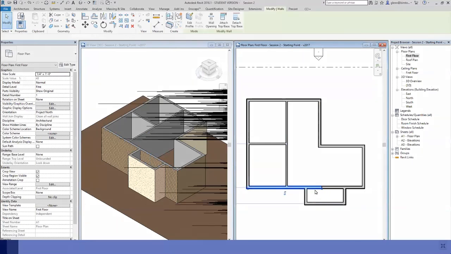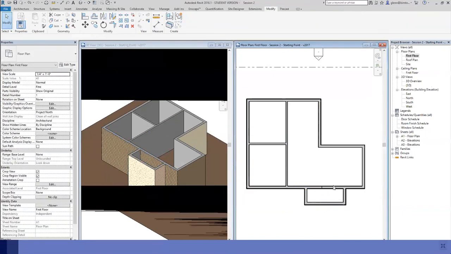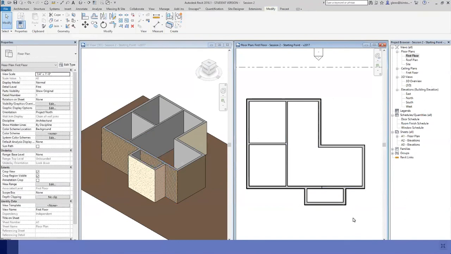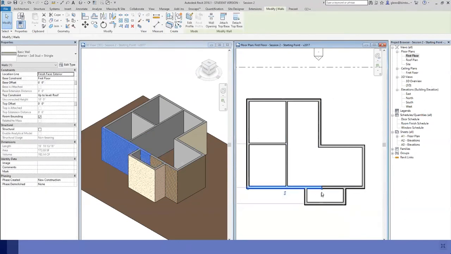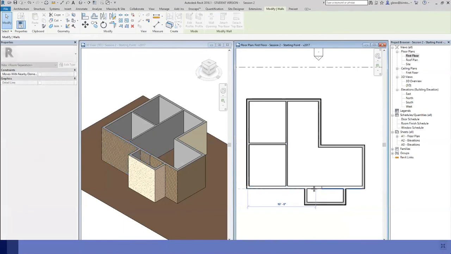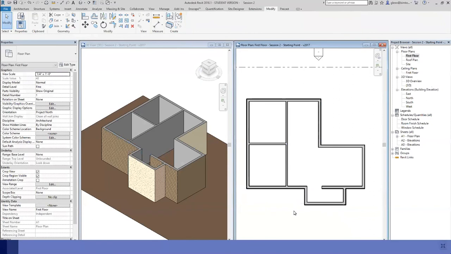Now, because I split it right there, you're one half and you're another half. And because I am now two separate walls, what I can do is choose this wall, grab the little blue dot and move it over, and make it one wall. So not too bad. So split's your friend. You're going to find out you have many friends up here, but split's a very good one.